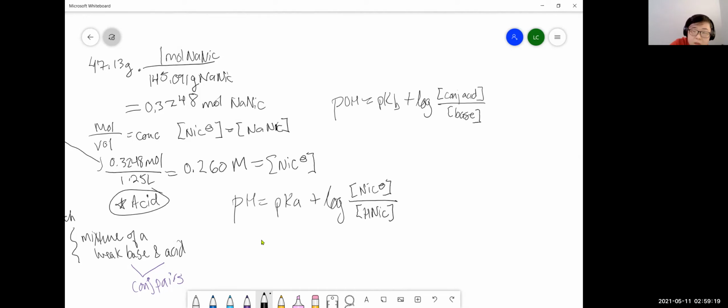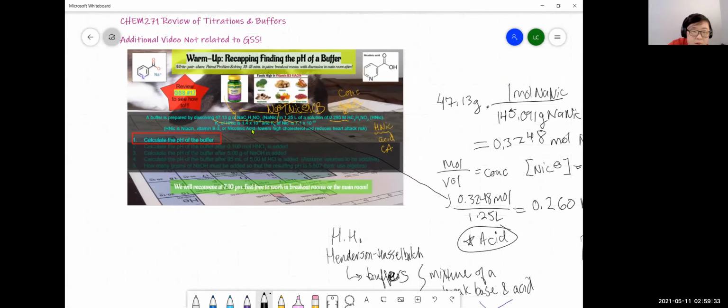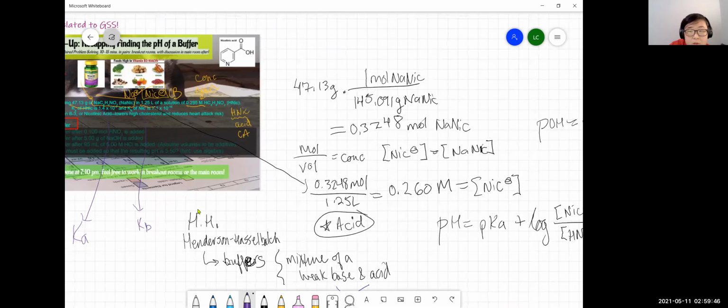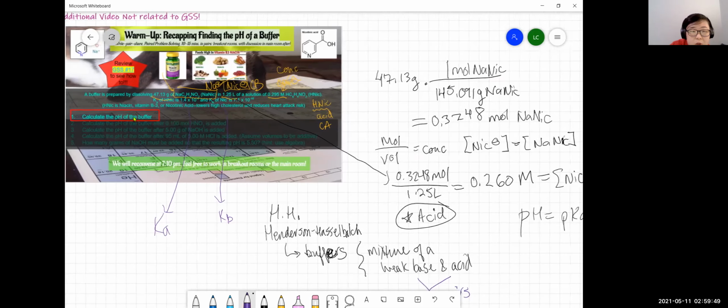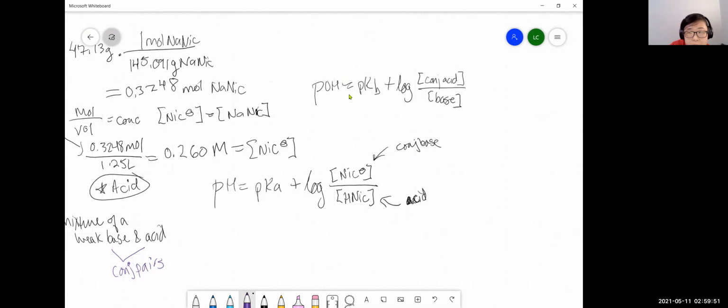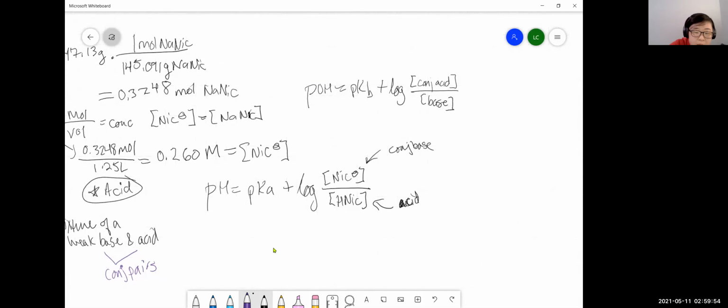That's also valid. In this case, we have the conjugate base over the conjugate acid, over the acid in question. And you might be asking, why are we doing this? The reason is just simplicity, because they gave me both Ka and Kb. Personally, I think it's easier to use Ka just because they're asking for the pH, so I don't want to calculate the pOH and then go calculate the pH. But either way, it's going to give you the same answer. So do whatever one's simpler.